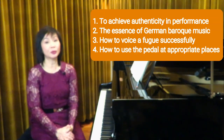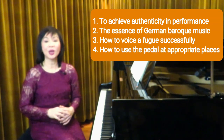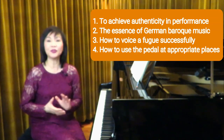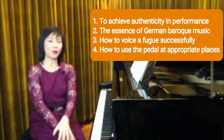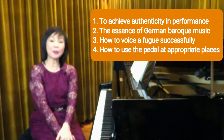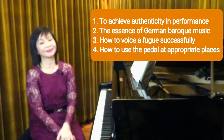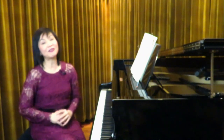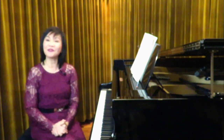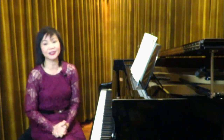I shall illustrate, firstly, how we can approach keyboard polyphony to ensure authenticity in performance. Secondly, what is the essence of German Baroque music and how we can effectively convey that? Thirdly, what is meant by voicing a fugue and how can we achieve that successfully? Last of all, how can we use the damper pedal at appropriate places in playing Bach's works?